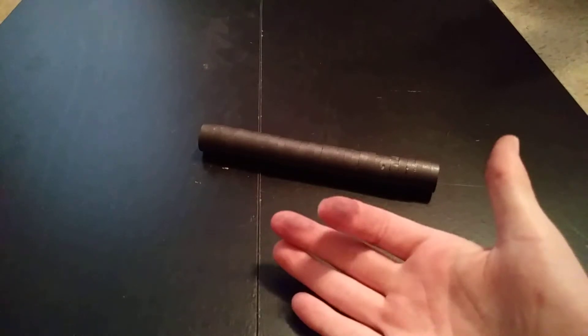My fingers are getting kind of black from the residue that comes off the magnets. Also, with magnets, you don't want to get them very close to or touching a device. I'm recording this with a device but it's at least a foot and a half away, so it's fine. If you do get them too close, it can mess up the screen and your device may never work properly again unless you get it repaired, which would be really expensive.